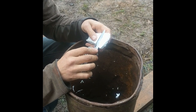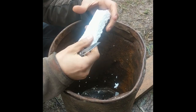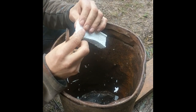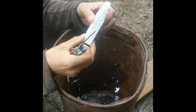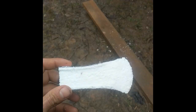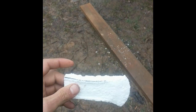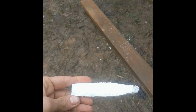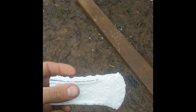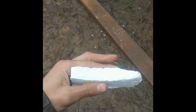All right, so we're carving out our basic Otzi axe shape out of styrofoam. It's got the ridges where the handle fits on. I don't have to get it perfect because I'll be doing some grinding when we're done. There you go. All right, so there you have the basic shape of the head. I'll do a little refining when I'm done. It's got these ridges, the piece of wood slides on there like this. Then you lash it on with leather.